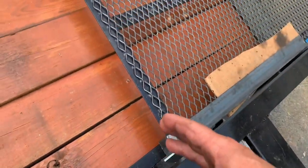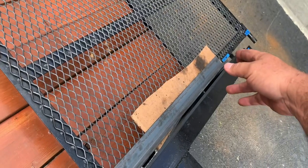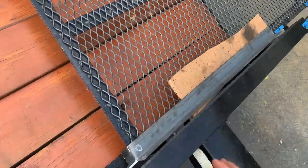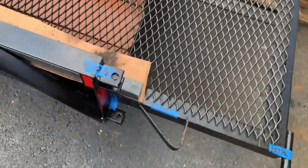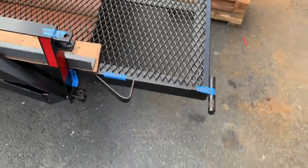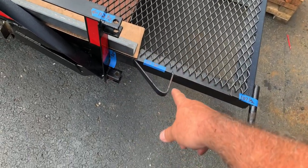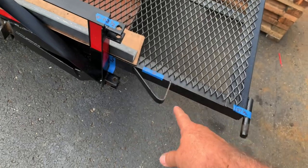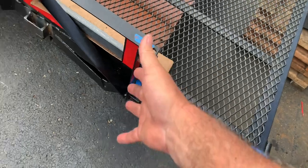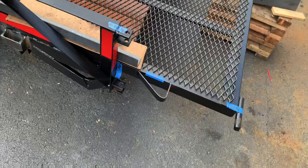And what that does, it makes that tailgate a slide. So once you stick it in down here at the end, you can slide it in that pocket. And that's going to be supported by that. And also, I'm trying to come up with something that'll go maybe from this pin back up to the point here on the frame, or down here up to the frame. And that'll help support, plus hold it locked into the slide rails. It won't slide out.